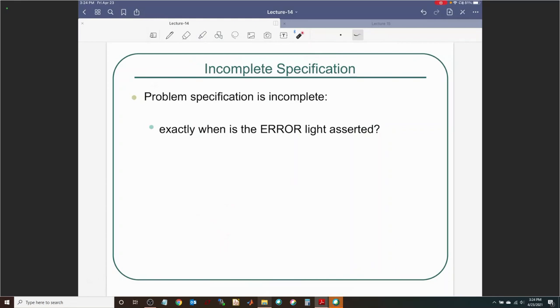After the third bit. Okay, so that's pretty straightforward, right? You would want the user to only know the result of their past three input bits. So don't show the error right away. You would want to show the error light only after all the three bits have been entered. All right, so that's something that was not specified. So that'll go into your list of assumptions. Imagine if I told you it was wrong for each bit. Yes.